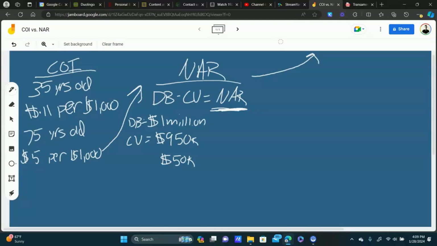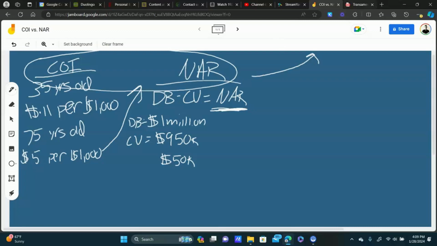And understanding these two concepts right here, these two parts of the policy, is really important for answering questions like that, right? Once you understand these two things, now you can start to make better, more informed financial decisions about whether or not this makes sense for you. So, yeah, hope that makes sense.